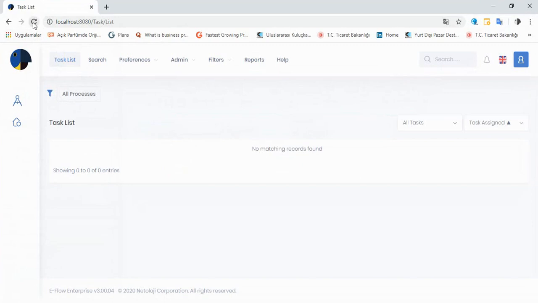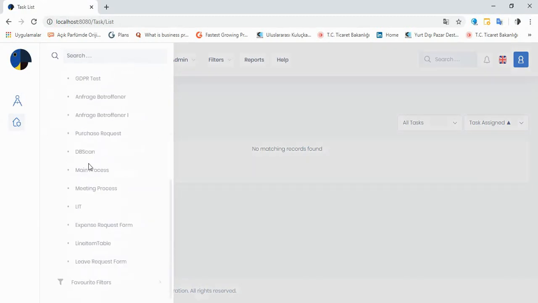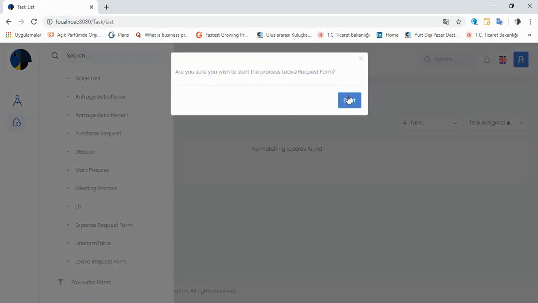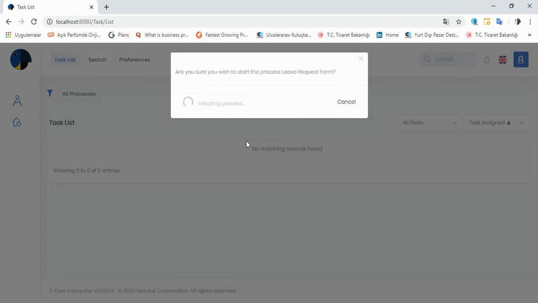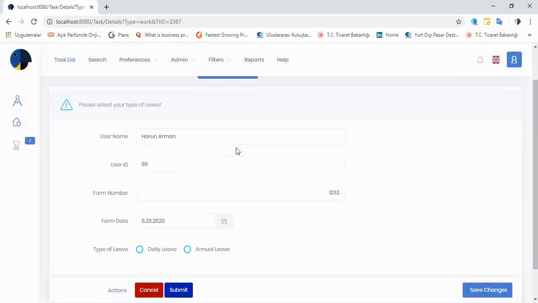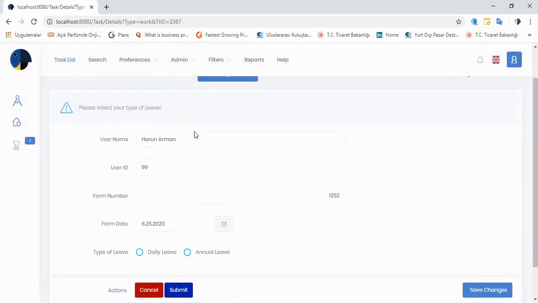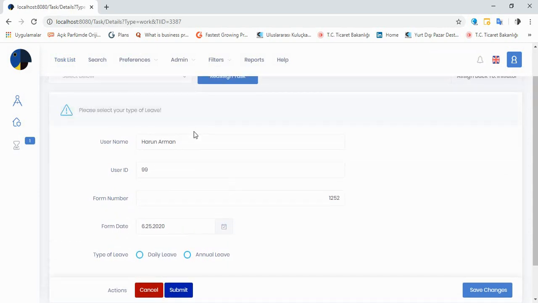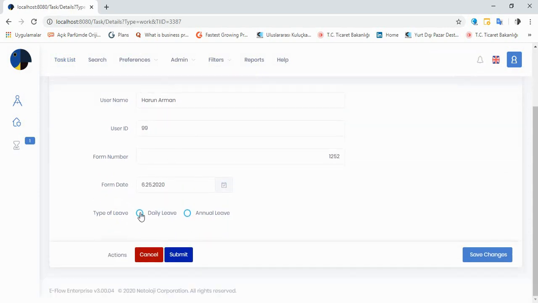So now let's go to eFlow. Let's refresh our page and let's run our process. Okay, here is the first step, and that's fine.